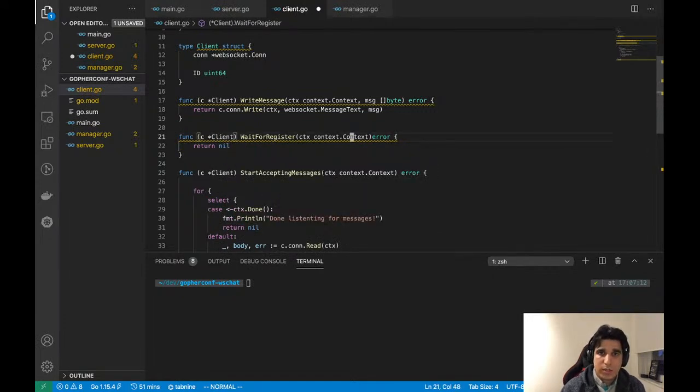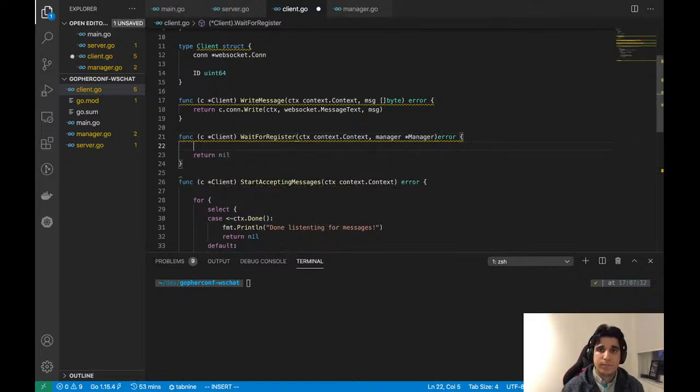We're going to need a reference to the manager. I'm using Vim mode, so forgive me these mistakes. I'm going to accept a reference to our manager so that we can add this client to the map.